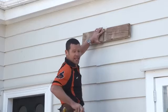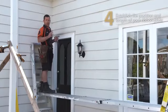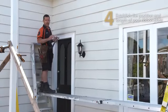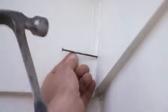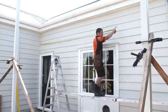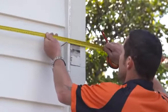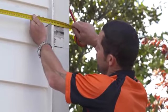What I need to do next is get a length of our ribbon plate. Now, as per the dimensions on the plan, it says it's 2680 to the underside of my ribbon plate. So what I'm going to do is just put a nail in the weatherboards at that height, then I can use this nail to hook my tape on to get the length of our ribbon plate. Okay, so that's 5753.